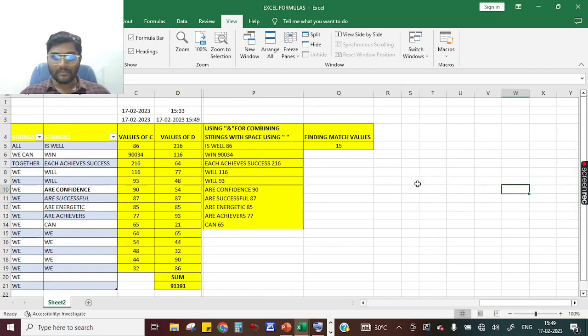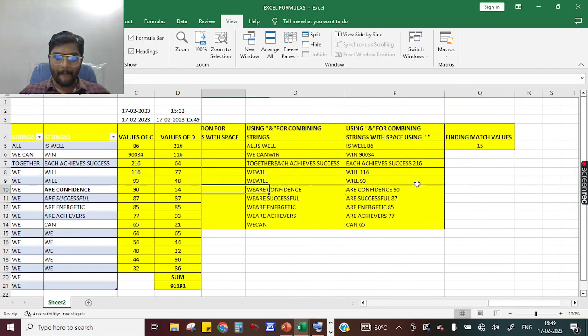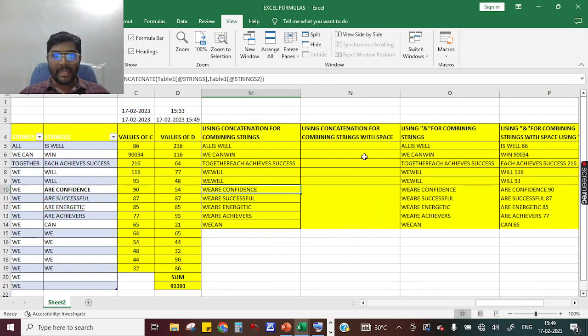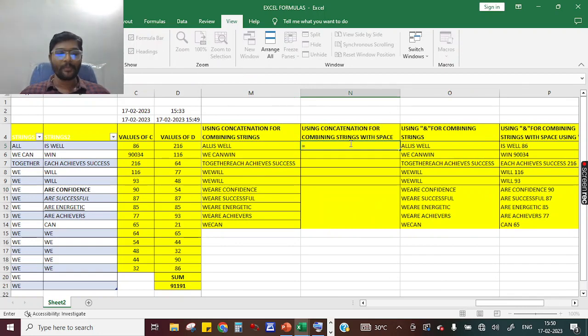Same value, equal to CONCATENATE, open bracket. Now select this value, comma. Here we are going to make some difference.